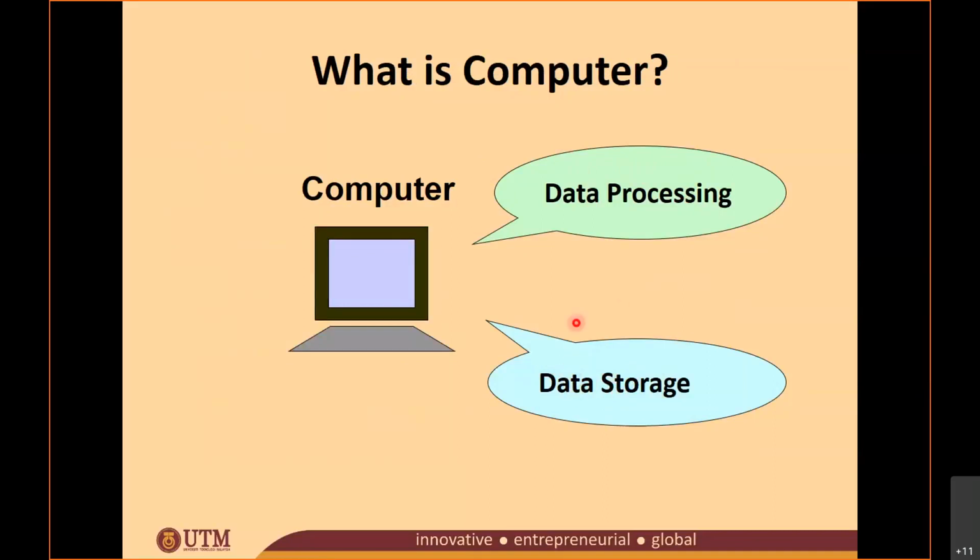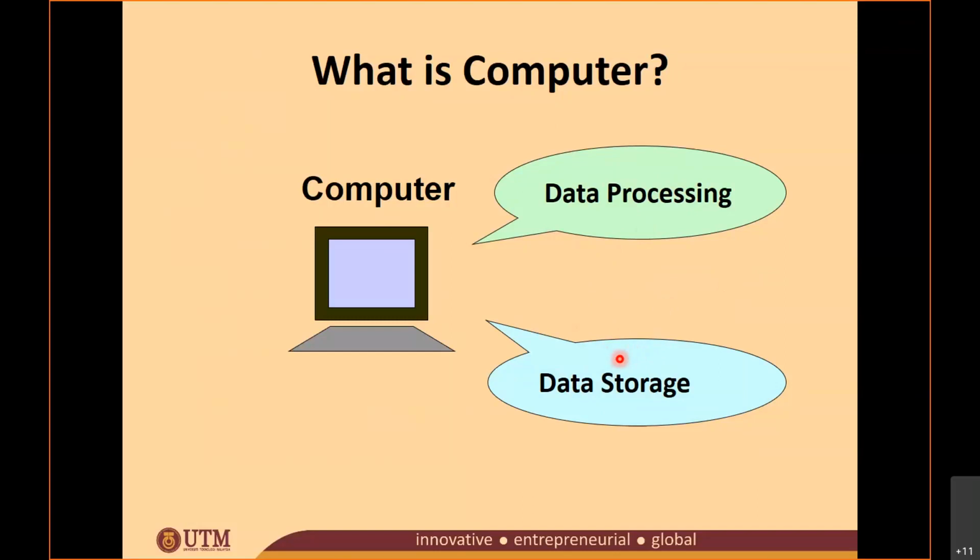This data processing and data storage will process according to the instruction given to it and in a variable program. So komputer fungsinya adalah untuk memproses data as well as to store data in a binary form.